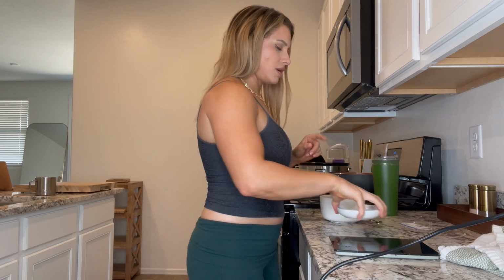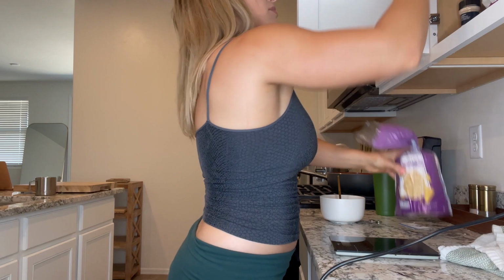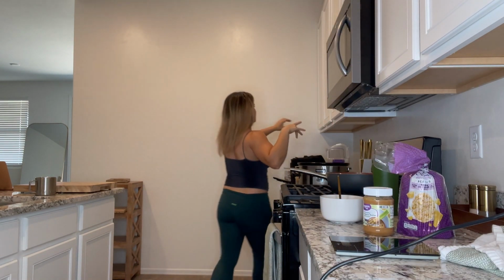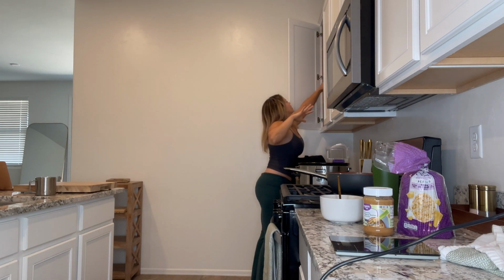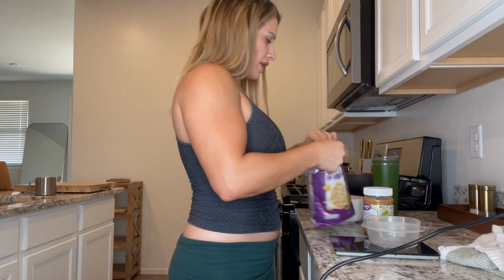While I wait for it to cool off, I am going to get my snack ready for the day. Sometimes I like to move where I place things. Haven't yet established where everything's going to go. And so much Tupperware, it's unbelievable. I need a better system as to how to keep my Tupperware. But I cannot keep it organized to save my life.